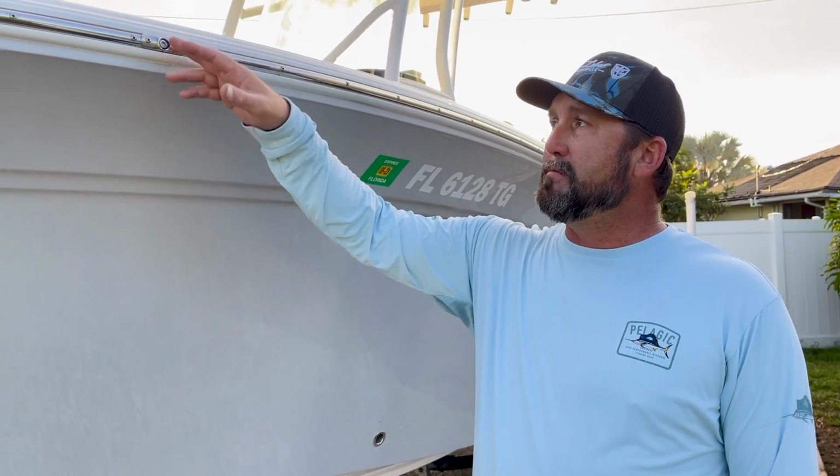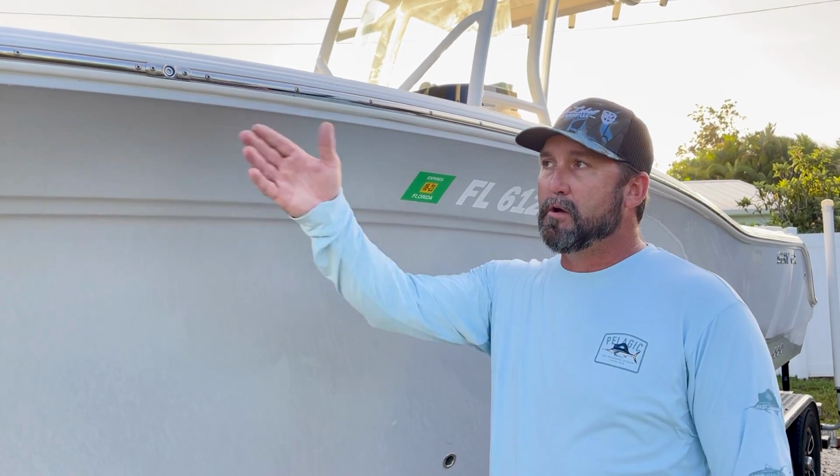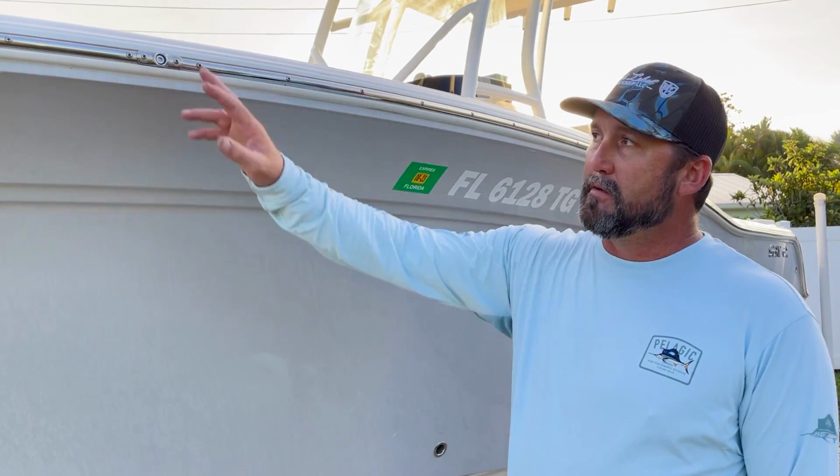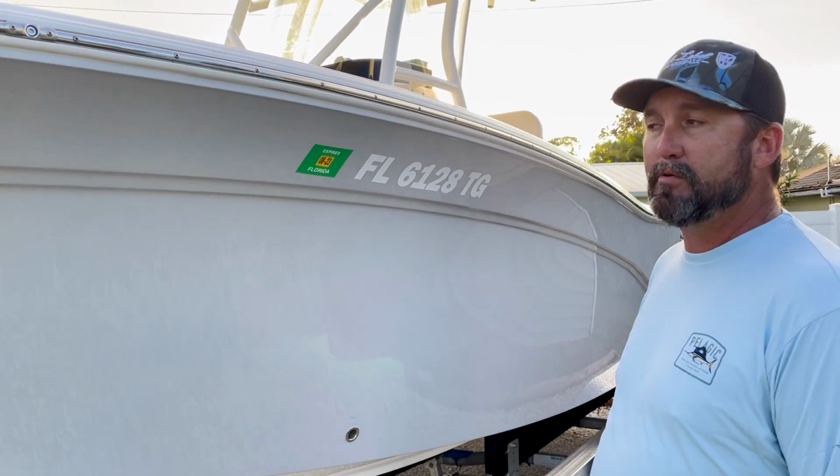Up here in the bow, it's got integrated nav lights in the rub rail, which is really clean. Also, down the road, I'm going to be adding a trolling motor on the bow, and you don't have a nav light up there in your way for mounting, so that's another cool thing.